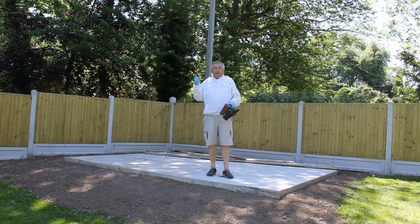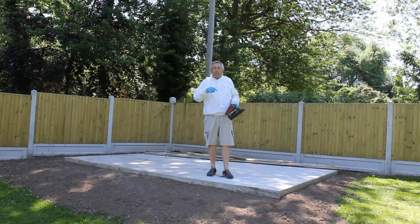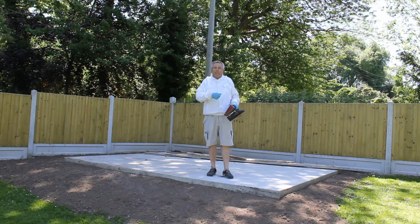Oh, there's some crows up there, and just earlier on, did you hear the pigeons flapping about? They was mating on the fence while I was doing the bees.